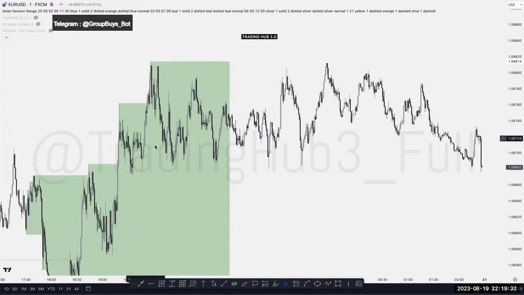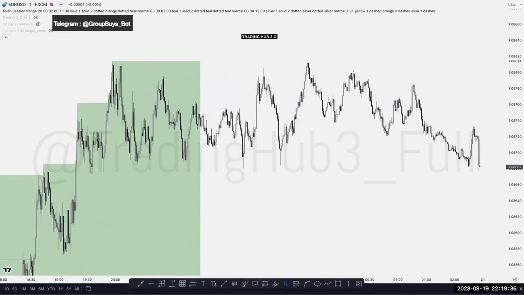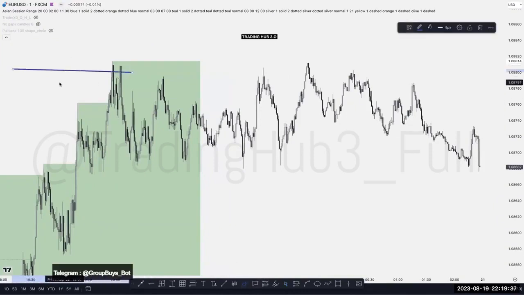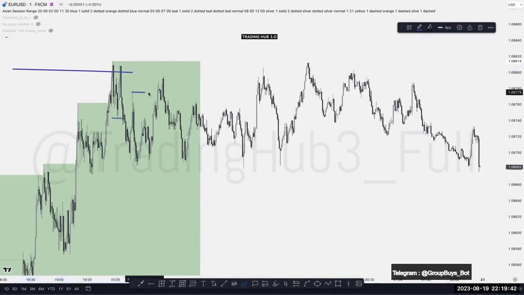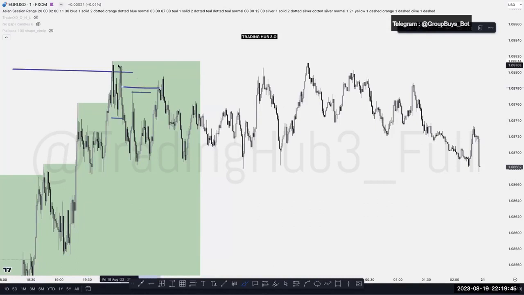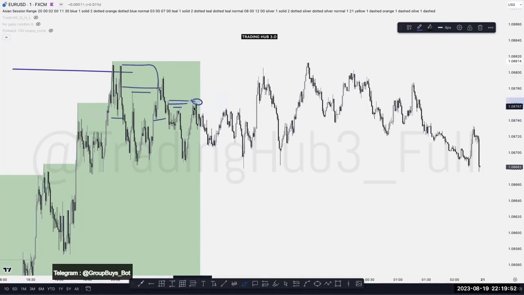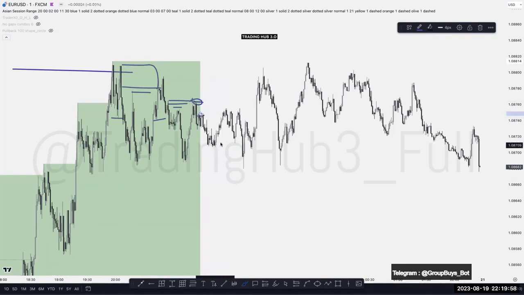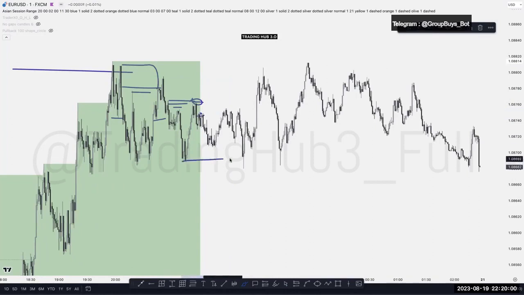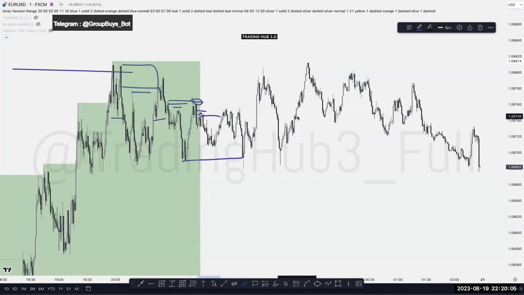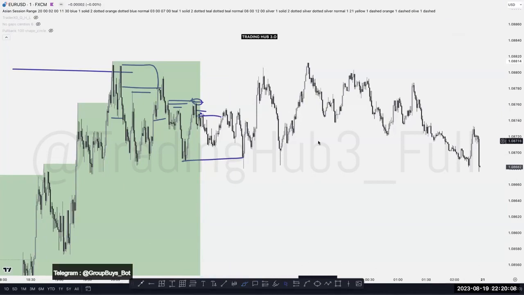After the sweep here, what happened here? I tried to sell here. This one is a sweep here. The market pushed downside. CHoCH, inducement taken out, mitigate. And this is the first entry for the sell. Again, break of structure, CHoCH, inducement, mitigate this side, and I enter here for the sell. Again, it pushed downside, and I enter here for the sell based on a single candle order block. The market pushed downside, then went higher again. When the market broke this low, I moved my stop loss to the break even point, and the market went up and hit our break even point, and then the market closed. That's it.